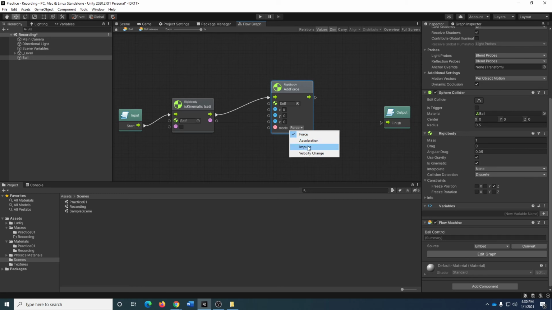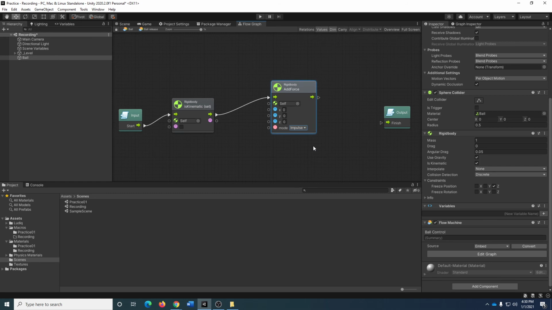But the key thing here is understanding what type of force you are applying. Is it a constant acceleration? Or is this a quick impulse of force? Because these have different calculations on how the force is actually applied to the object.